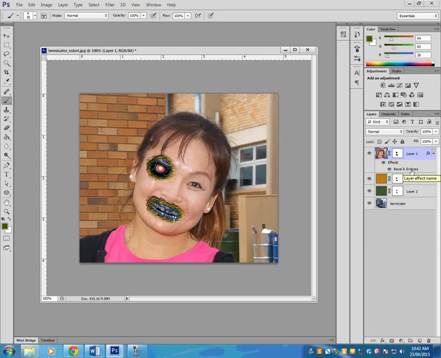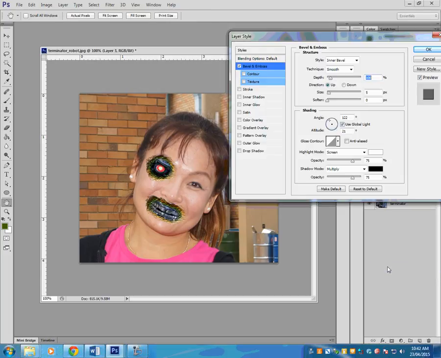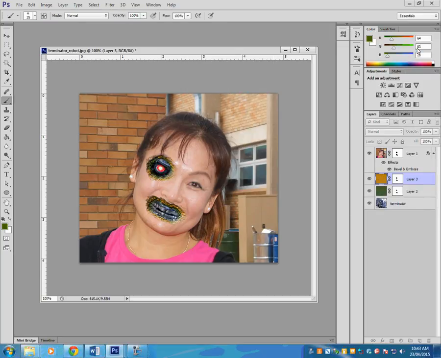But you probably need to do that on each layer as well. So I've got that on the top layer. If I go to the bottom one, I'll do the same thing, because remember you've got multiple layers of skin and whatever there. I'm just going to choose outer bevel for all of them for mine, but you can choose whatever you prefer.